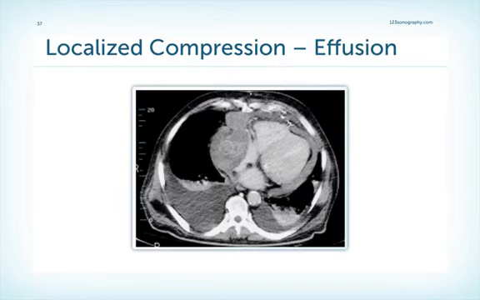In other patients, it might be much more difficult to make the diagnosis of tamponade, especially if you have hematoma following heart surgery. Here's such an example where you see a large hematoma located in close proximity to the right atrium. In such a situation, echocardiography is difficult to interpret simply because it's very difficult to really delineate the hematoma and to assess the patient because they are often not easy to image. In such a situation, it is advisable to also perform other imaging modalities, as in this example, a CT.